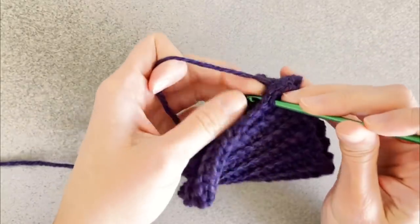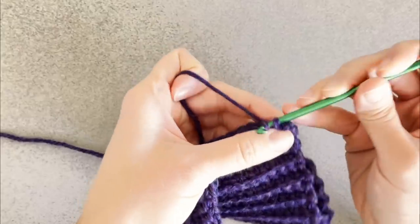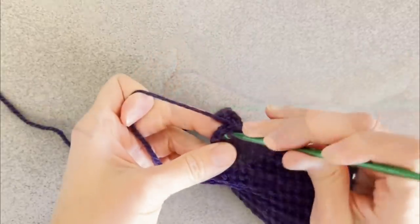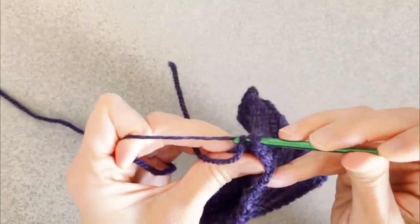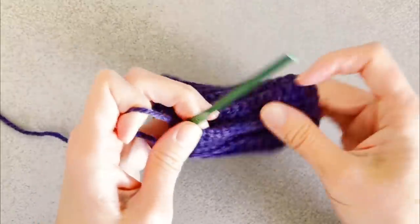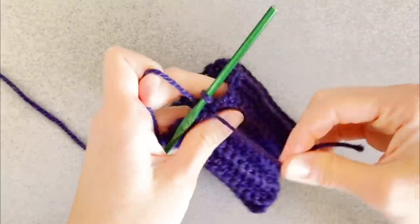Just enter into the stitch, follow all the way through to the stitch on the other side of the work, and slip stitch. All right, last stitch here, stitch number 15, through both sides, yarn over, pull through, and slip stitch. Great, okay, the next step we wanna do is we wanna turn this cuff inside out so this major point is not so noticeable. So we're gonna take our work, we're gonna flip it inside out.